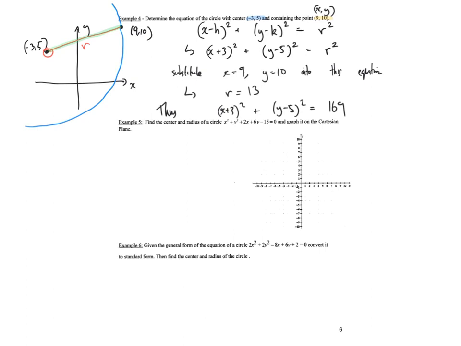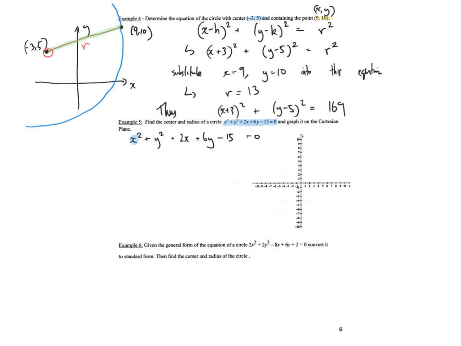Now this next example you can see is given in general form, not in standard form. So it's not so immediately easy to read off what the centre and the radius are for this circle. Okay. But remember what the plan that I said, the plan is to complete the square for x, complete the square for y, that will transform the equation into standard form, and then we can read off the centre and the radius. Here we have our equation.